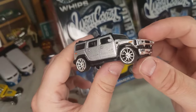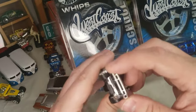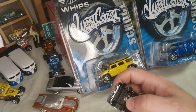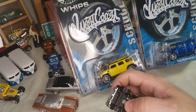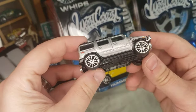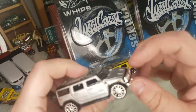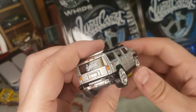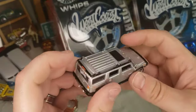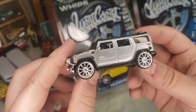So here's the silver one with the old tint, with these old ten spokes. These are multi-piece. These are definitely a few different pieces too. Damn, I wish I had the birthday one right here to compare it. I'm pretty sure that's a black painted base on that one, metal base. Anyway, the grill guard here is a separate piece. There's a few different pieces on this one. Cool casting though. I wish they still had it. Would be neat to see if they would bring it back at some point.